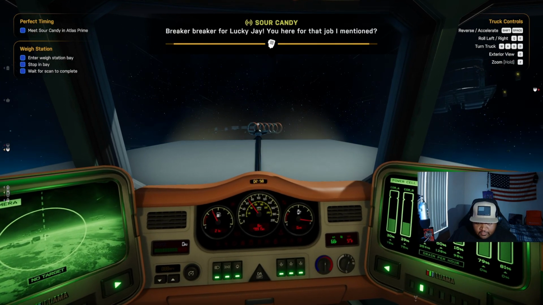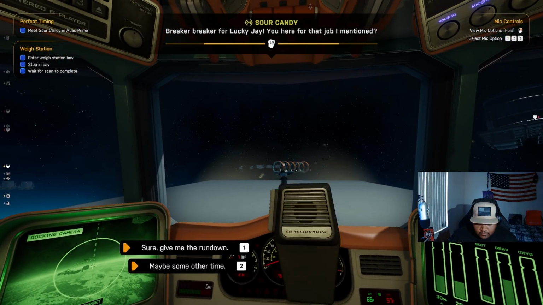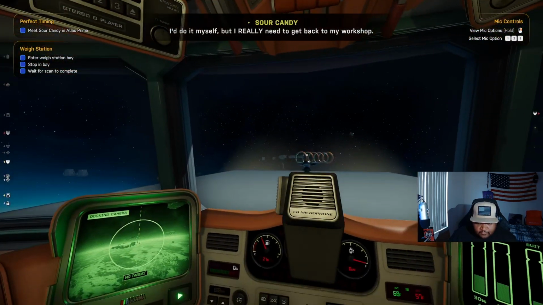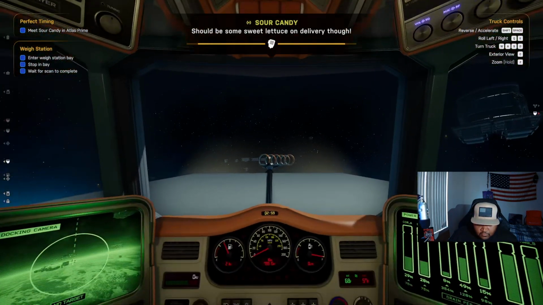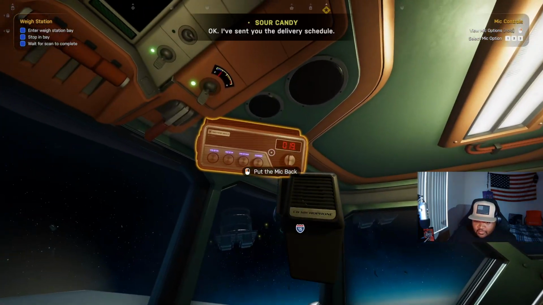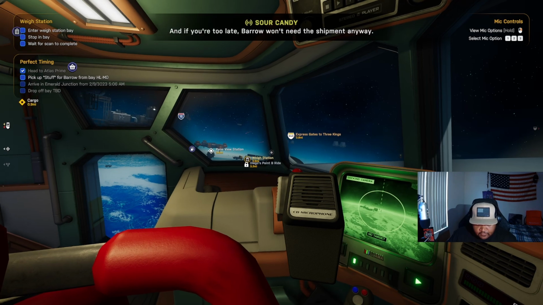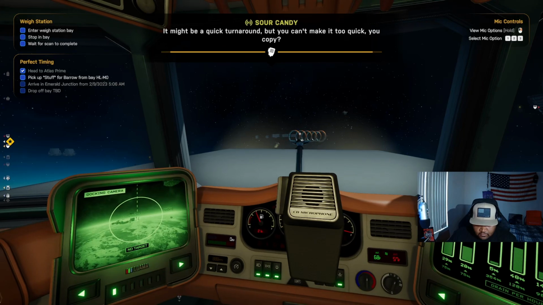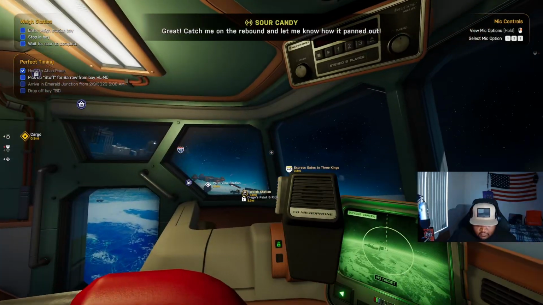Breaker, breaker for Lucky J. You here for that job I mentioned? Someone to haul something to Emerald Junction. I'd do it myself, but I really need to get back to my workshop. Should be some sweet lettuce on delivery, though. Just give me a moment here. Okay, I've sent you the delivery schedule. If you're too early, there'll be nowhere to park the trailer. And if you're too late, Barrow won't need the shipment anyway. So the trick is to optimize your route. It might be a quick turnaround, but you can't make it too quick, you copy? Great. Catch me on the rebound and let me know how it panned out.